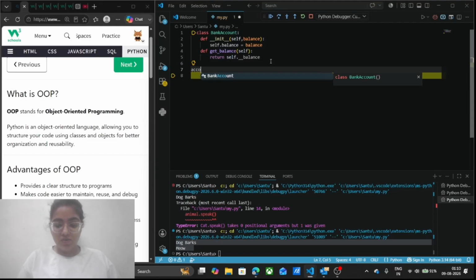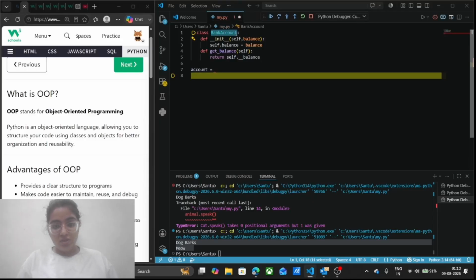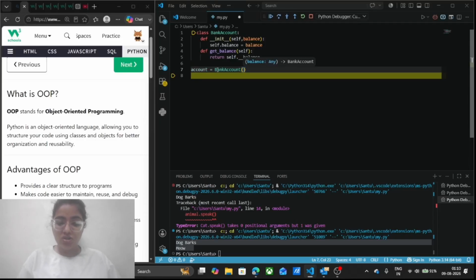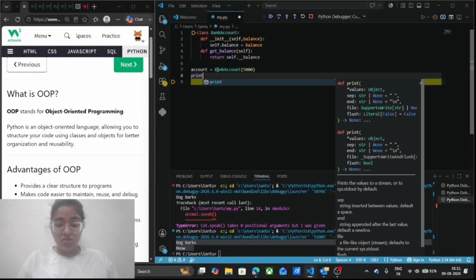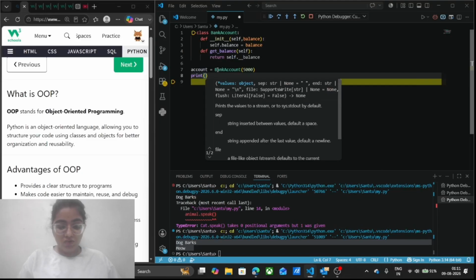Let's create a variable named account, and I will store the values of the bank account here. Control C, Control V. Let's say I want to enter the amount as 5,000, and I want to print the bank balance.